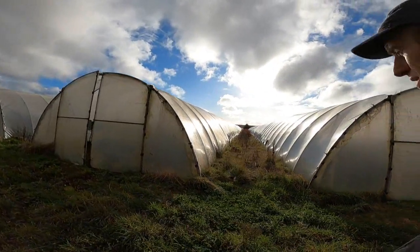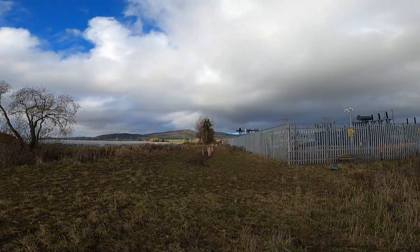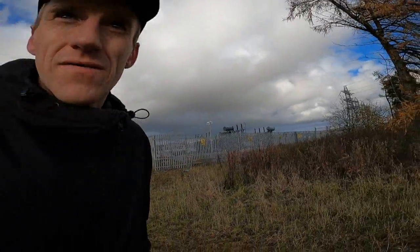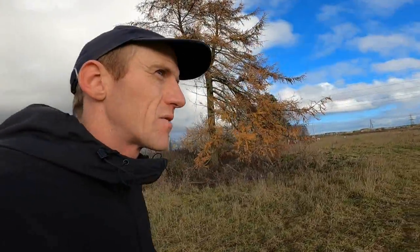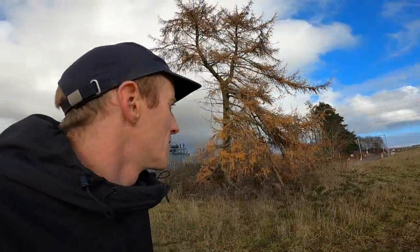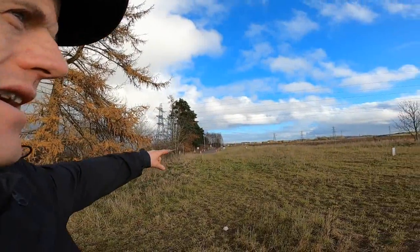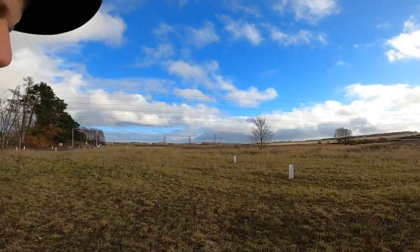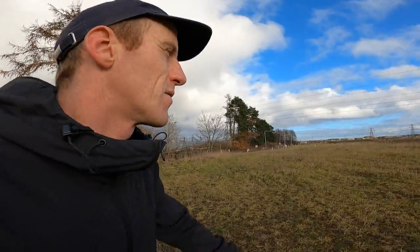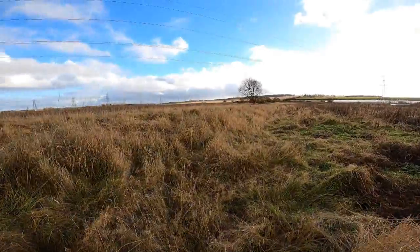Tons of strawberries within these polytunnels. So here we are, folks. I've now made it back around to the side of the electrical station, which I really need to get to. And there's some other mounds of stuff. I'm trying to think what area I've already looked at. I'm wanting to walk over here because there's some mounds of stone and stuff, and I want to document some of this history before I leave the site here.